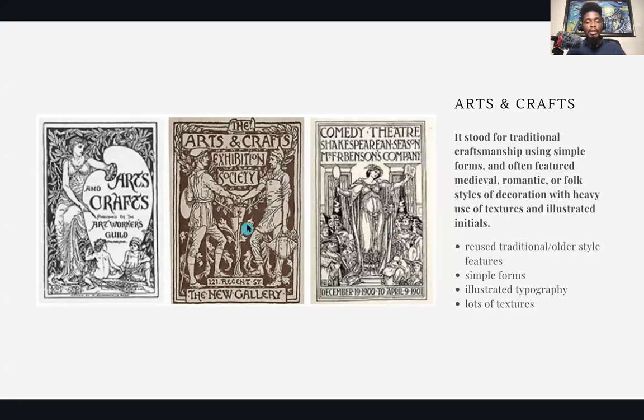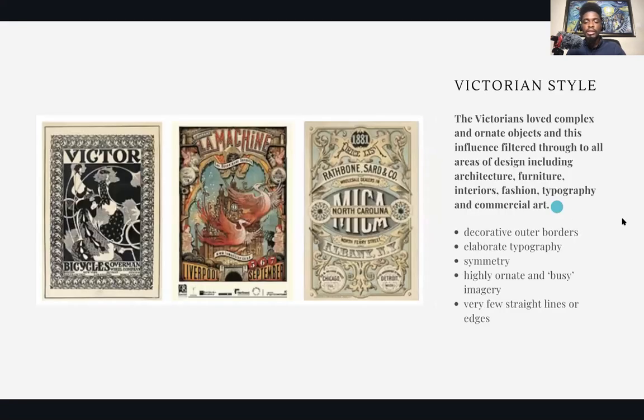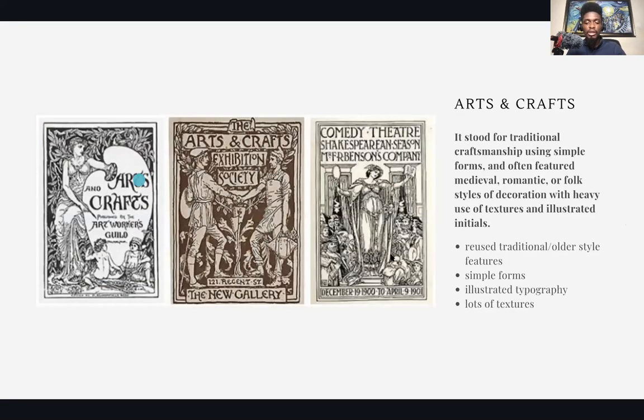All right. And you can easily tell that they reused a lot of traditional and older style features, like their type of illustration, right? And you can also see here that it is quite different from the Victorian style. In Arts and Crafts, every single text is actually illustrated, right?